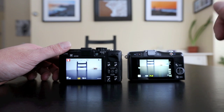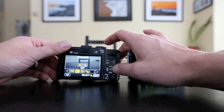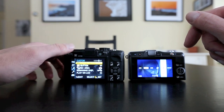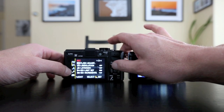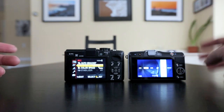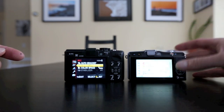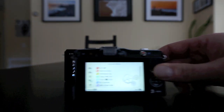The Olympus quick menu is very similar to the OMD — you hit OK from the shooting screen, get all options on the right-hand side, and just hit left or right to make adjustments. Really fast, really easy, really well done. The GX1 has a quick menu too where you can put things where you want them — it works, it's not great. Menu-wise, the GX1's menu is more professional in that it jumps back to where you left off, though it's not laid out very well. It's adequate.